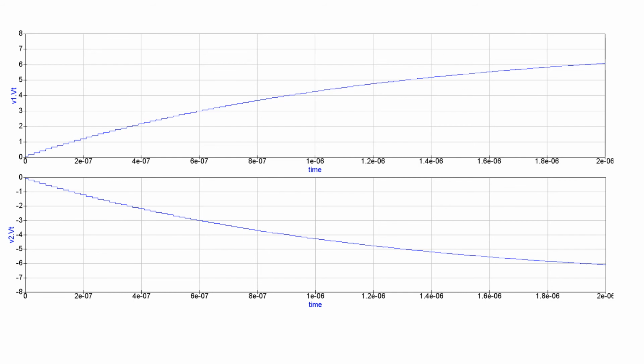From the graph, one sees V1 is greater than 0 and V2 is less than 0. Their magnitudes are the same, as expected from symmetry. Careful observation of the voltage sources shortly after the switch is closed shows the buildup of the voltages in steps, and the step duration is given by the round-trip time delay through the transmission lines. As time marches on, the steps become smaller in magnitude.